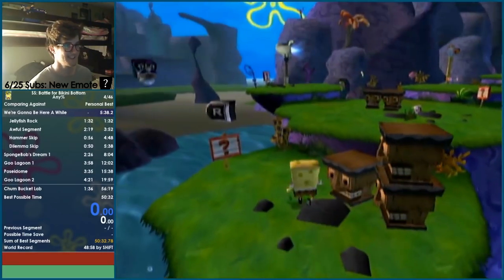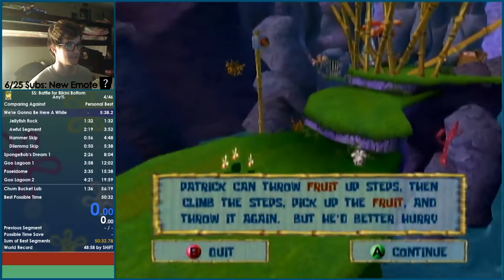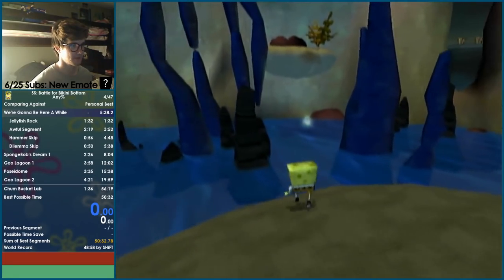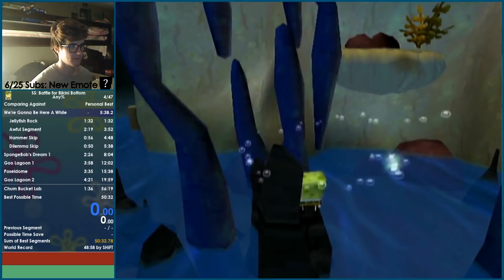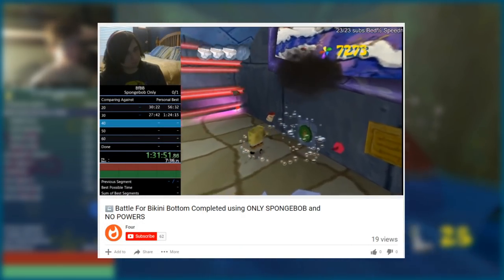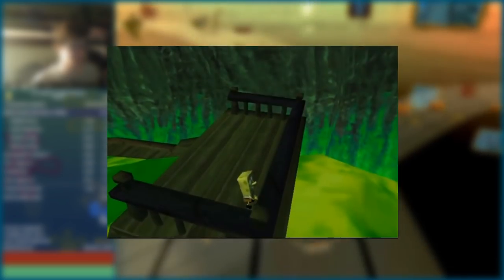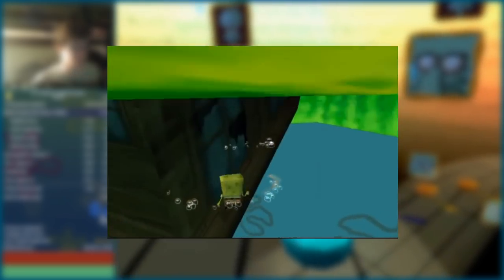On April 19th, I decided to embark on a challenge never done before, completing Battle for Bikini Bottom with only SpongeBob. Up until this point, everybody knew that completing this task was doable on GameCube. A runner by the name of 420 Blazit completed it just last year, although fulfilling this challenge on Xbox was a pipe dream. Let's just say GameCube had some very interesting tech.